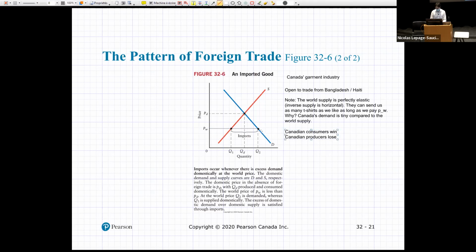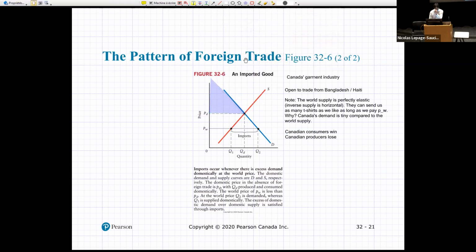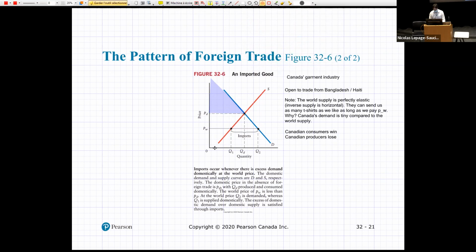And can we see a bit more what is the change in the surplus? Yes, we can. So before, I'm just going to start by drawing what we had before. And the colors are on my computer, how does that turn out? More or less similar. So this used to be the consumer surplus, free trade, and this used to be the producer surplus, free trade. I'm going to modify them in a few seconds, but just so you see what's going on.